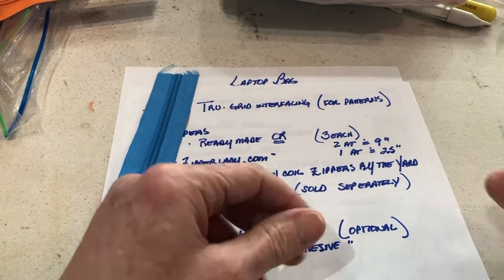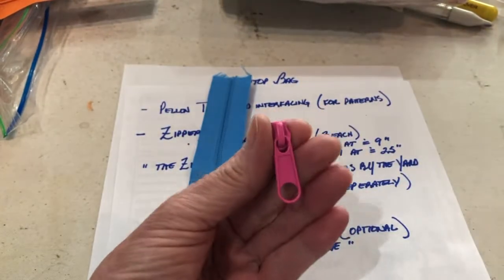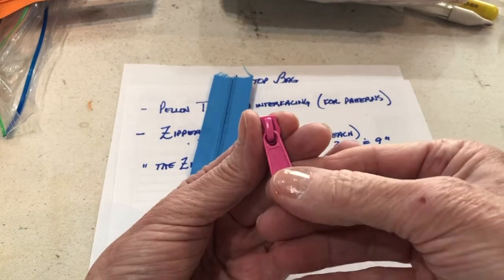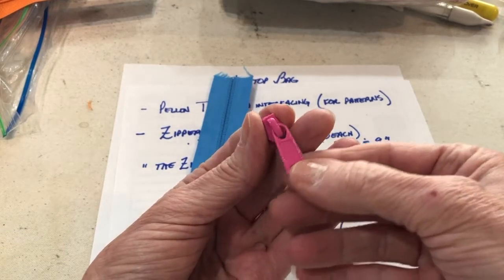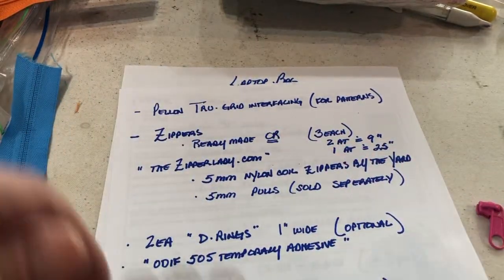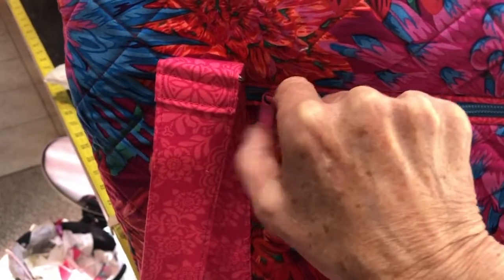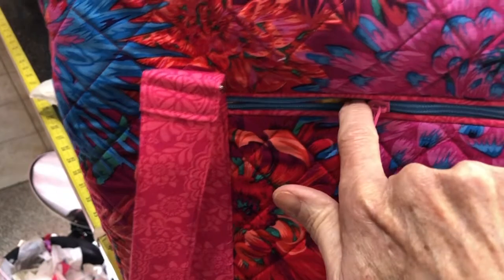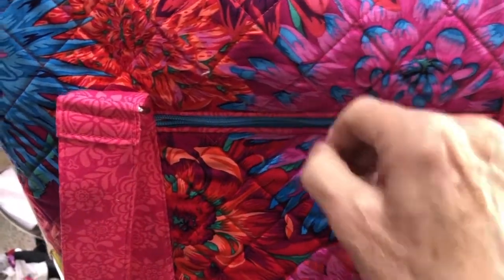But I particularly like pulls, and you don't get them with all your zippers, but if there's a lot of colors and she has them, you can get what's called a long pull like this. It is not a locking pull, but what I find is that when I'm making a purse, I don't care, because the zipper is on the horizontal here. I don't care that it's not locking, meaning that I could go ahead and do this and I could get it open. So it doesn't necessarily lock.